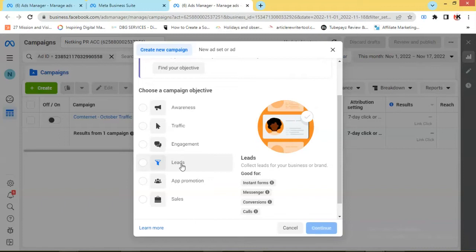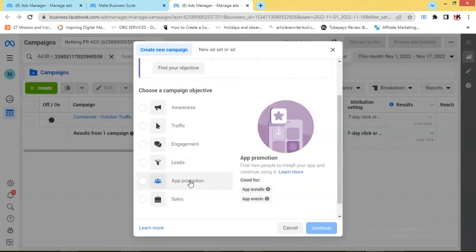You understand? So you collect leads for your business or brand. If you choose this campaign, it simply means you might want to use Facebook forms to collect leads. You might want to use your website, and the rest of it.